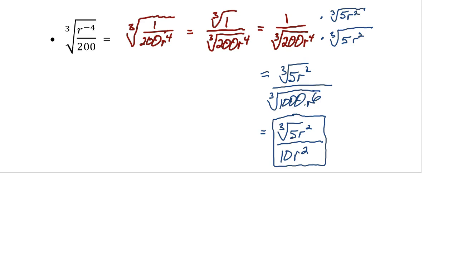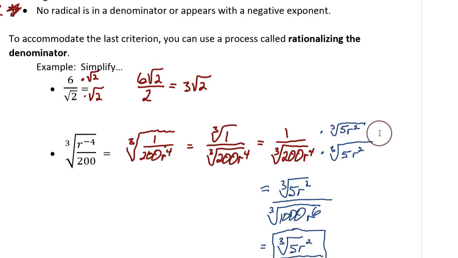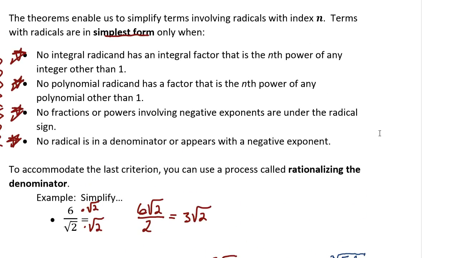Let's summarize this lesson. We reviewed simplifying radicals. To simplify a radical, you want to make sure that your answer follows some requirements. And those requirements were given in this lesson. If we back up just a little bit, you can see the 4 requirements that you have to follow to simplify radicals. We don't want to have any radicals in the denominator. We don't want to have fractions in a radical. And when we have variables or numbers in the radicand, we might need to use factoring so that we can take the root of at least part of the number that's in there.